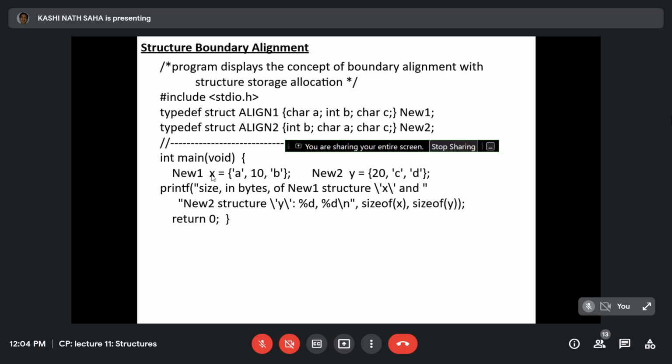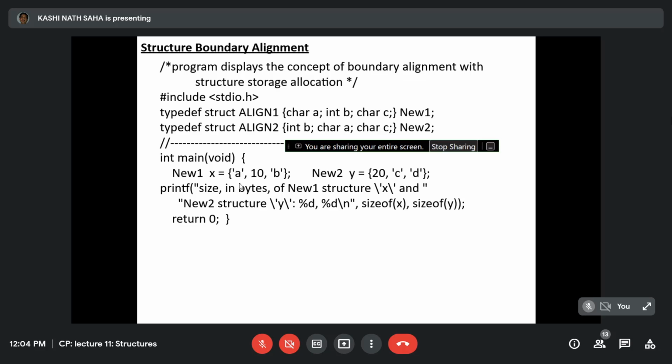Why is X required here? Something is confusing here. This should have been new1 directly. By the way, that is not important. You see what we are going to do from here. Say this X and Y, they are the variables here and they are assigned here.